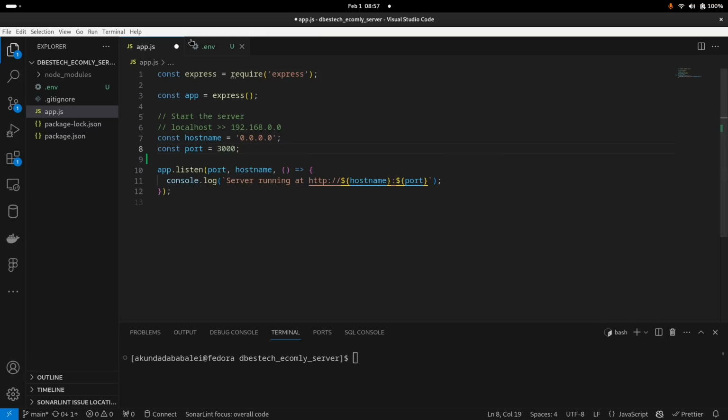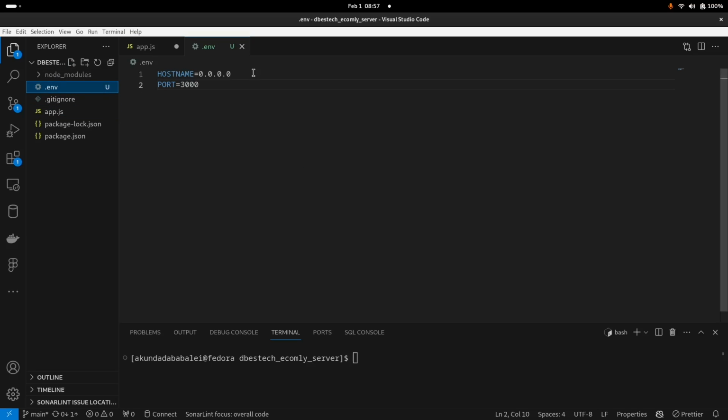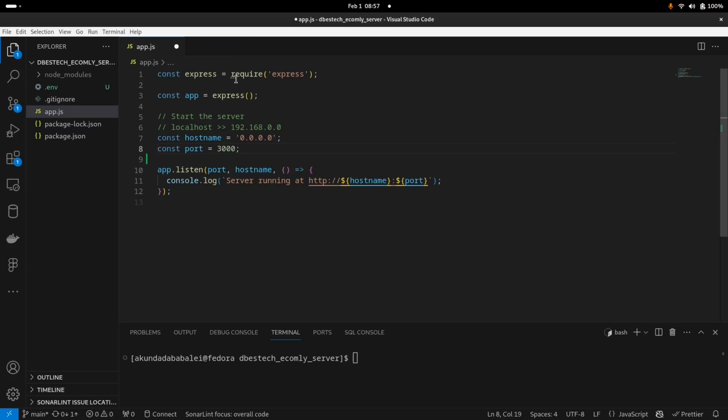Now since this is something so universal in the programming world, we have libraries that help us read these files, extract data from them and save them in variables. One of such libraries is the dotenv library. It's very popular. We've got one in Flutter as well. You could go to pub.dev and find the dotenv package in Flutter.